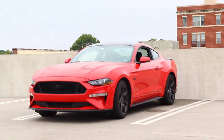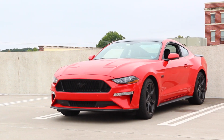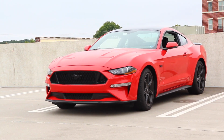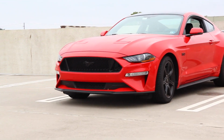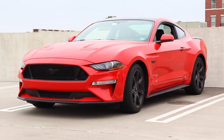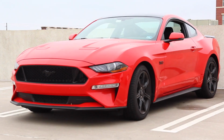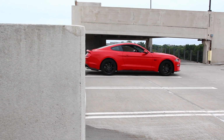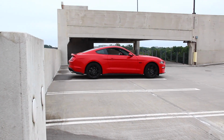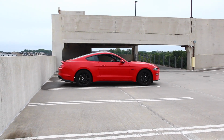Now you may ask, well, why can't you get a similar discount on Mach 1? Well, good luck with that, because if Bullet, Shelby GT350, and Shelby GT500 are anything to go off of, then without a doubt, Mach 1 is going to have a markup, let alone selling for MSRP. Obviously, the markup is not going to be as significant as the Shelby GT350 or GT500, but it's going to be there.